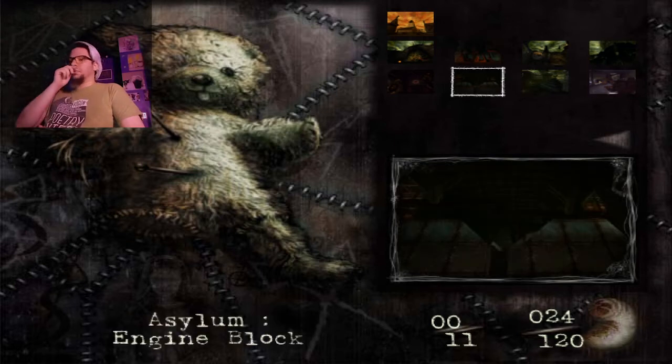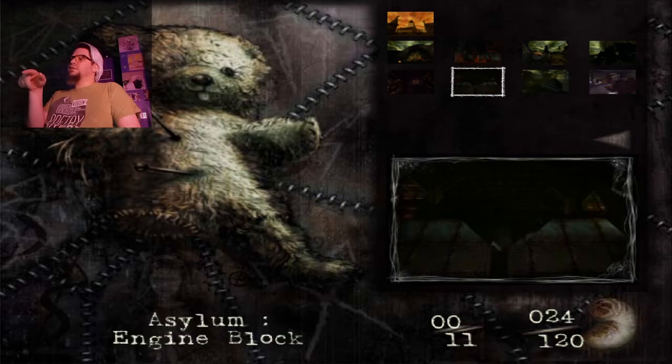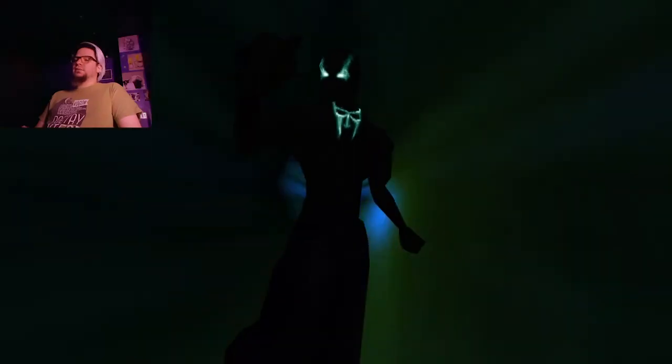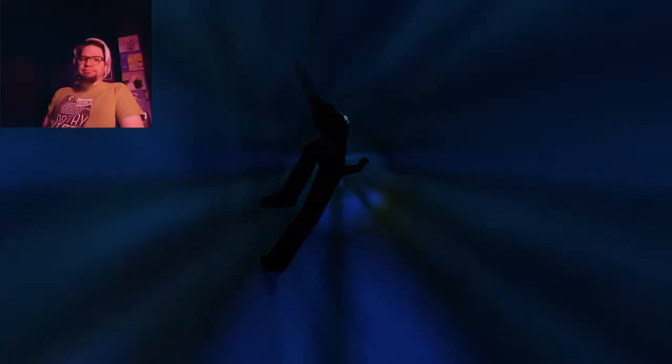Asylum engine block. Okay. That's weird that it's before the Temple of Fire and the Cageways, because you access it through the Cageways. But whatever, I am at the engine block. So I'm gonna go back to the entrance and see if I did the right thing to the engine.